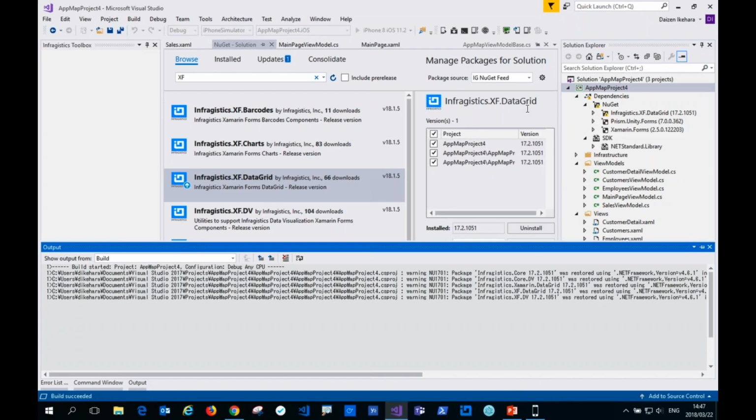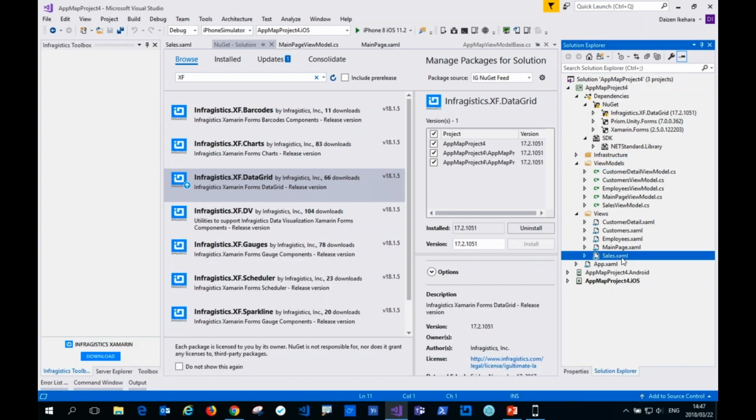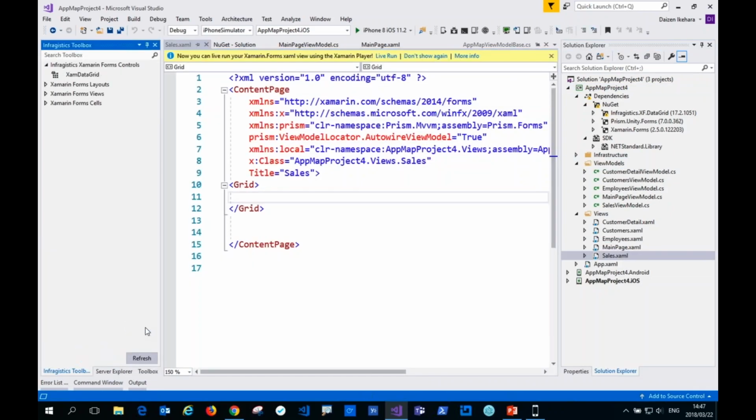So I wanted to use 18.1 because that version supports .NET Standard, and right now I'm using a .NET Standard project, but you can still use our 17.2 inside of a .NET Standard project. It just gives warnings, but it's okay. Yeah, okay. Somehow my toolbox didn't show our controls, but it should be working as expected. So I may need to update my tooling, but let me go with the 17.2 version now.